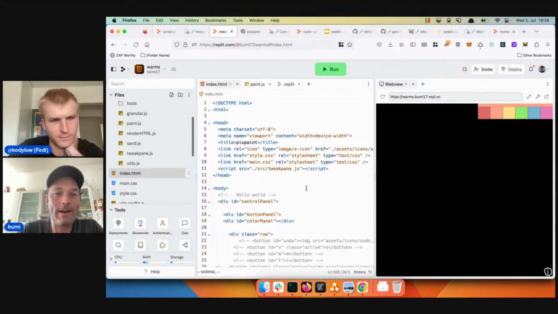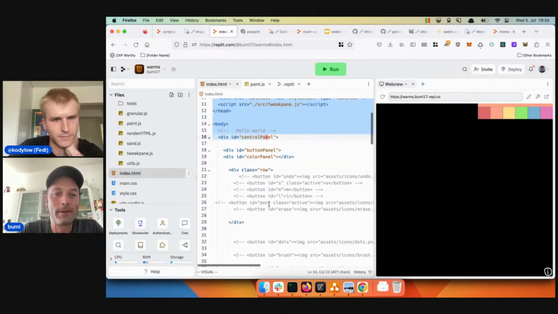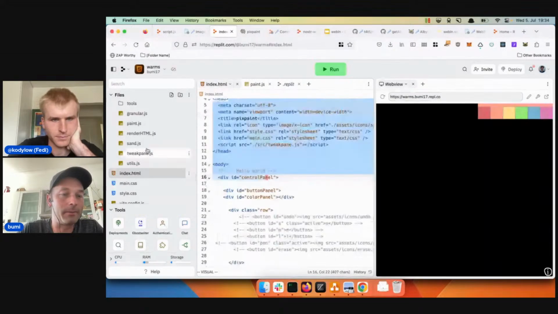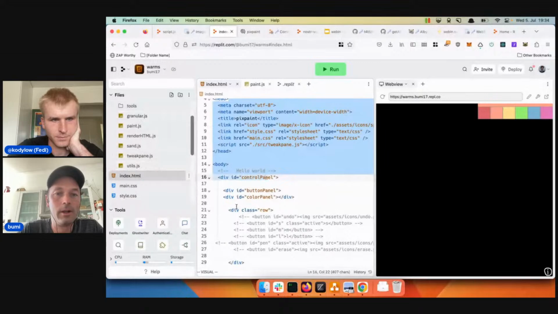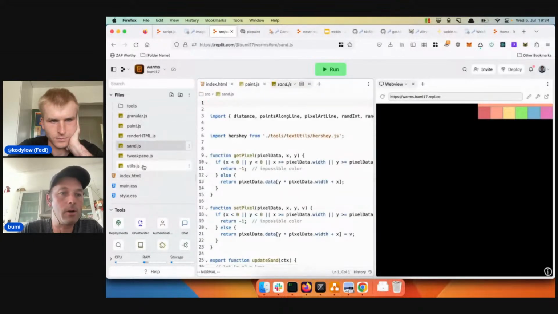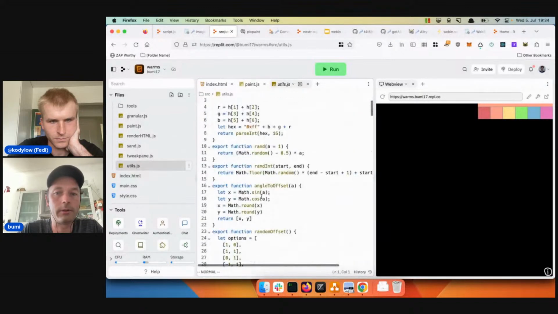As I said, it's a plain, simple HTML and JavaScript application. It has an index.html, and there's a bunch of JavaScript stuff here. Most of that we don't even look at and care about, like the utils to draw these lines.